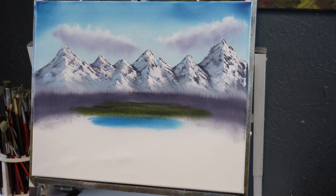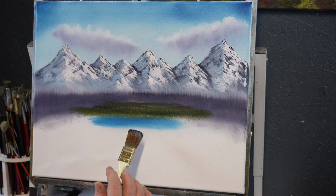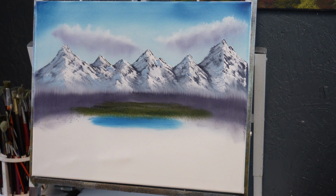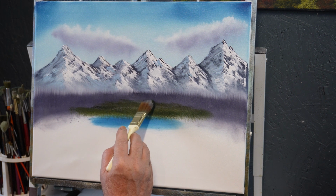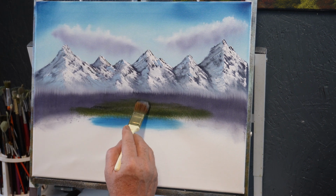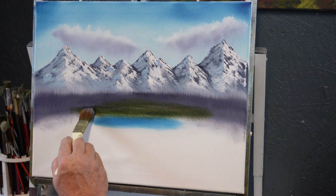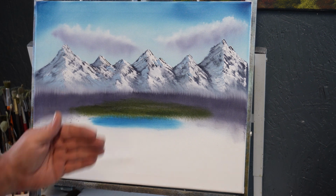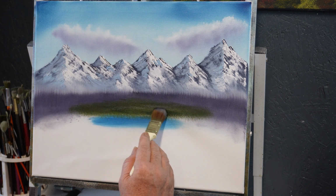Alright, now we get down here to the water. We want to leave that water in here. So what we're going to do is, here in just a second, we're going to take a fan brush and fix that. Alright, now let's come up here and come in here just a little. Now this is further away back in here, so we don't need a real definite to where it can be seen. We want to know it's there, but it doesn't have to stand out like it does when you get closer to you. It's going to stand out a little more when we come back and do the highlights, you'll see it.